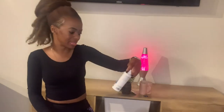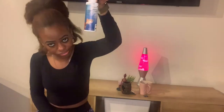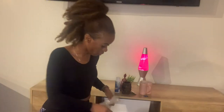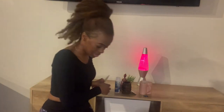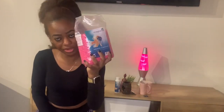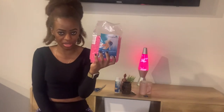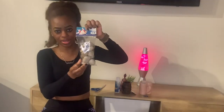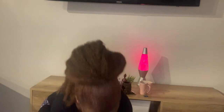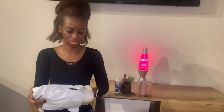And then I have this water conditioner that I was told that I needed. So let's see. We got the pink gravel. You already know I have 2 bags of this. I'm not really sure if I need 2 bags, but I have 2 bags of this. I have the rocks. This is from Walmart.